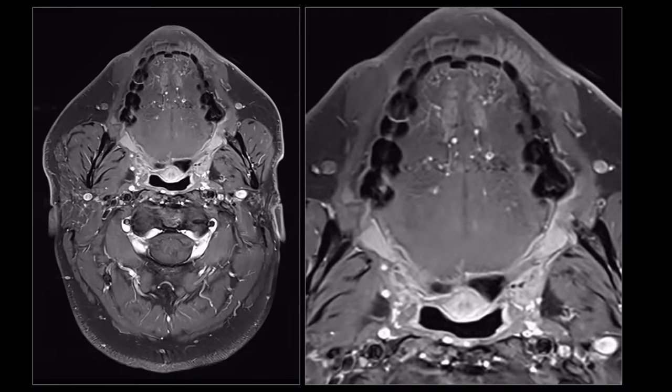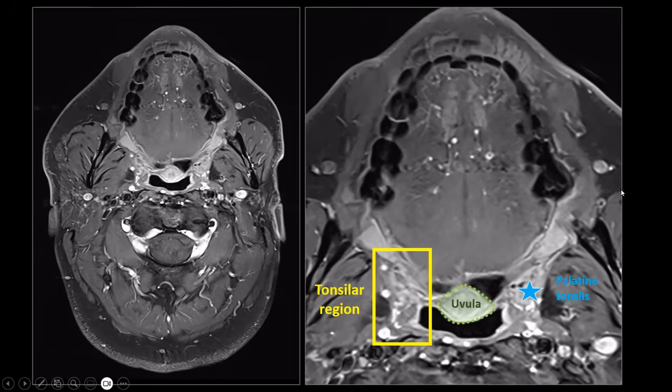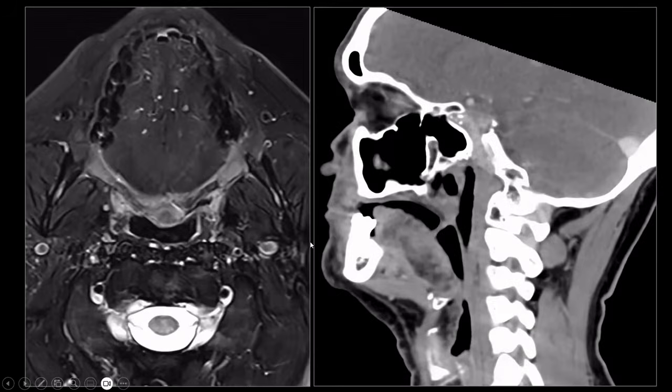What we can recognize, and what I'm going to repeat once again by showing you a magnified axial T1 weighted image with gadolinium and fat saturation, is the uvula, and the tonsillar region with the palatine tonsils. It's not so nicely visible as on the T2 weighted images, but nevertheless, if we take some trouble, we can recognize this muscle over here, which is the anterior tonsillar pillar with the palatoglossus, and we have this posterior tonsillar pillar over here with the palatopharyngeus. And final image to illustrate the anatomy of the tonsillar region.